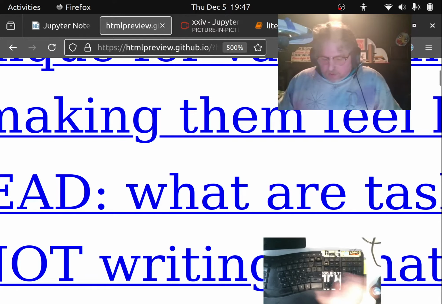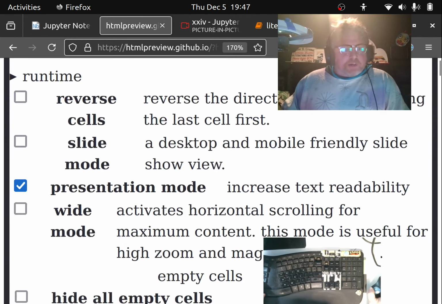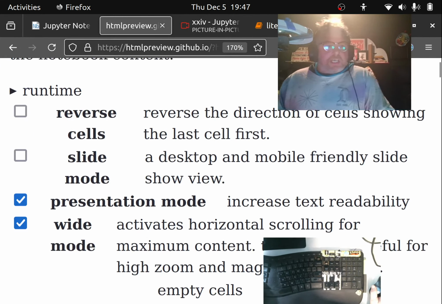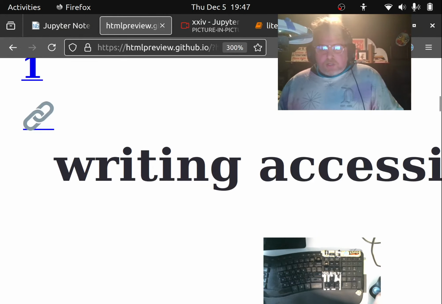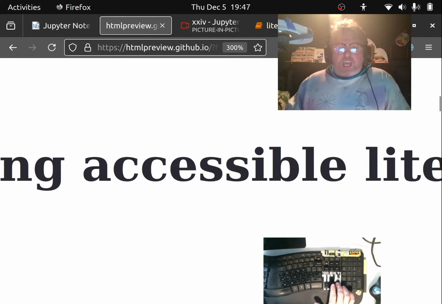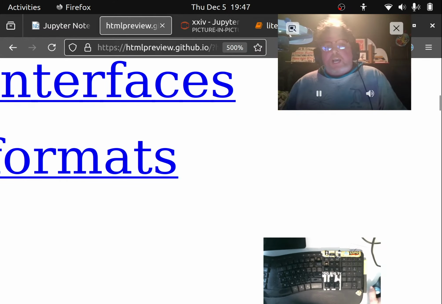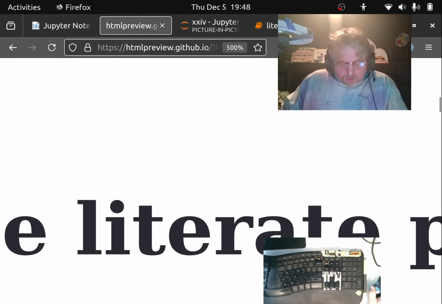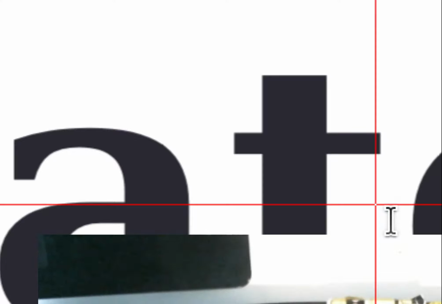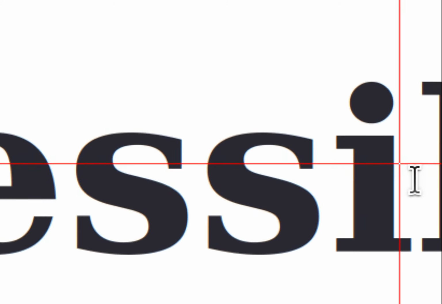That's very challenging. One of the ways that we can avoid that and have a better low vision experience is by triggering this thing that I put in here called wide mode. In wide mode, it lets whole lines continue along, right? If I'm low vision, if I'm print disabled and I need larger text, the scrolling is a little bit clunky. I wish that was a little bit better. But also, I could turn on the magnifier and have pretty good resolution, scrolling along, moving the words through the screen depending upon how you might want to read.